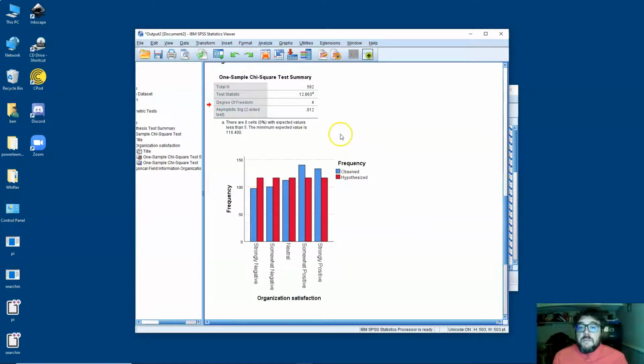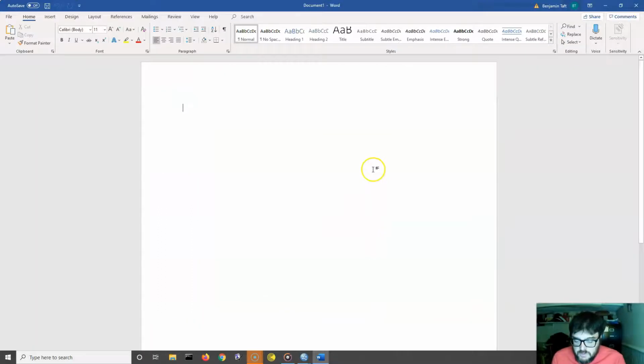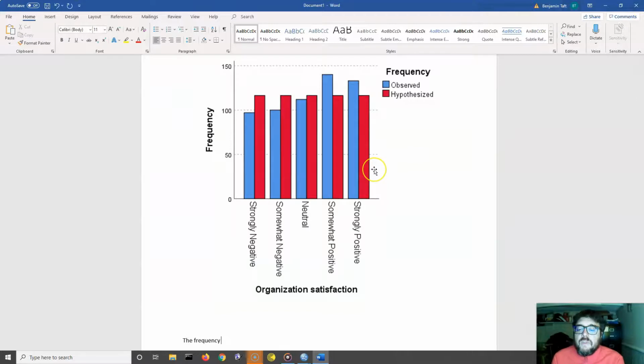So if we were going to write this up in Word, we might copy this, paste our graph in there, and we'll say the levels of organization satisfaction occurred with frequencies that were significantly different from uniform, chi-squared, 4 degrees of freedom, right?